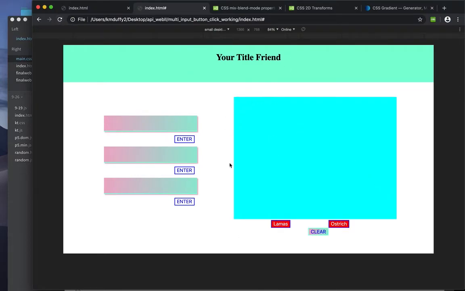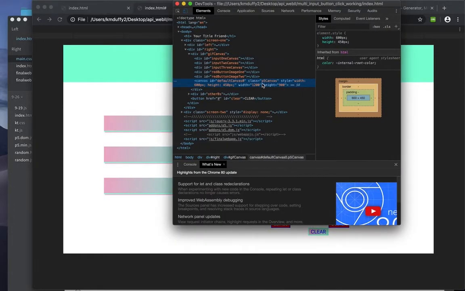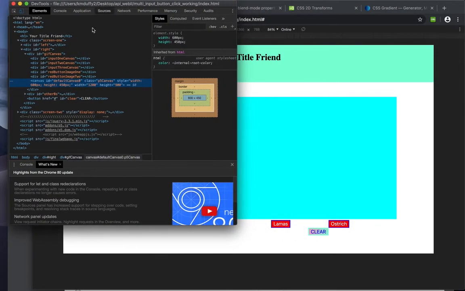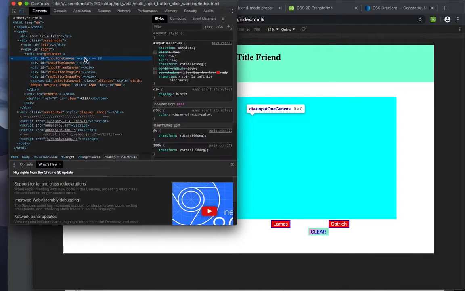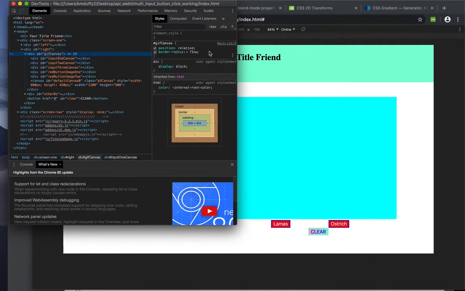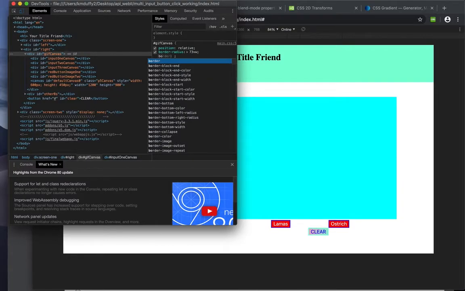Maybe, let's see here. I know we were able to do that before. Let's see, default canvas, GIF canvas. Let's see if we increase this. Okay, maybe not quite. But we could definitely give it a box shadow and a border.